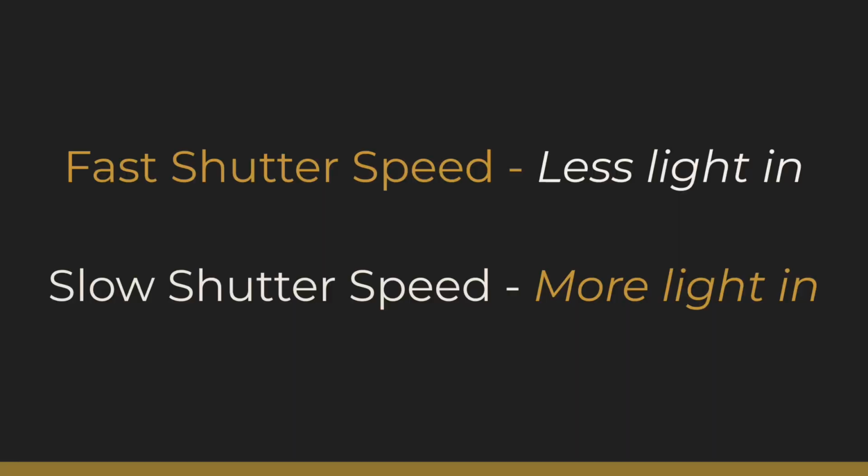The longer that shutter door stays open, the more light comes in, and the faster it closes, the less light comes in. And here's when this becomes useful: when motion has nothing to do with it. If you're shooting outdoors on a really bright day and you want a really low aperture to blur that background really beautifully, but your image is blown out and too bright, bump up the shutter speed. More speed means that less light is coming in and your exposure comes down. That's one of the most useful things this setting can do, and a lot of photographers never even think of it that way. And once you see shutter speed as something that controls time and light, the full range of this setting starts to click, and you can use it intentionally instead of just reacting to it.